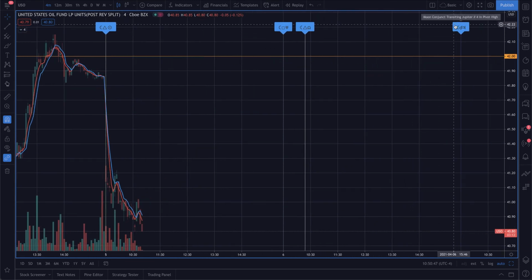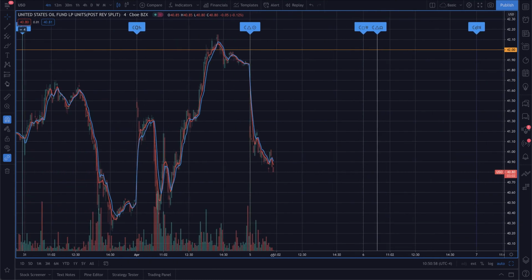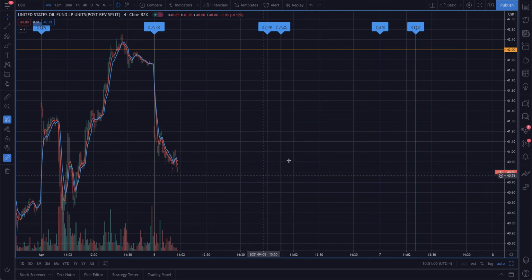And then looking ahead even further into the future, we've got another pivot high as the Moon is conjunct transiting Jupiter. That's number 4 in the pivot high. So we've got some good opportunities here to be patient on our entry.